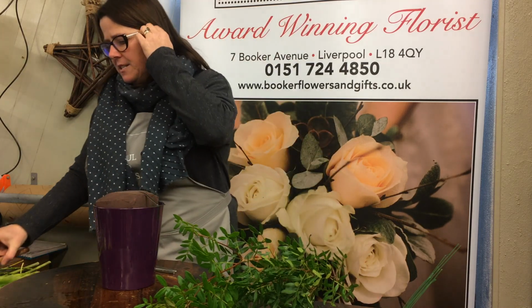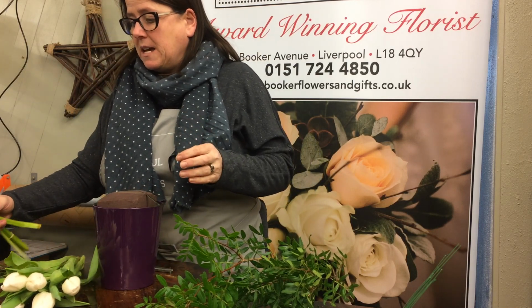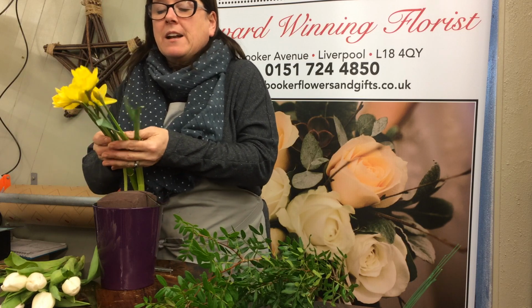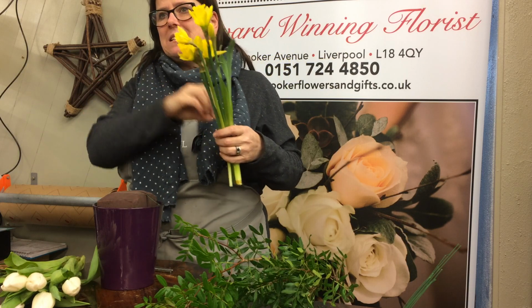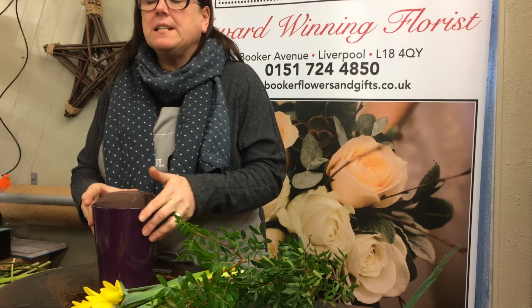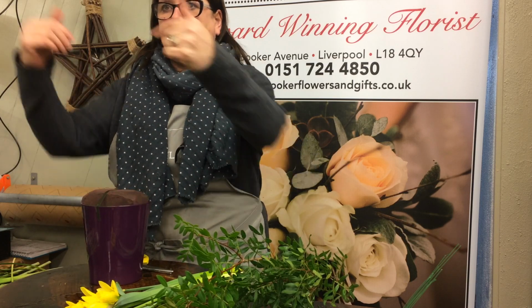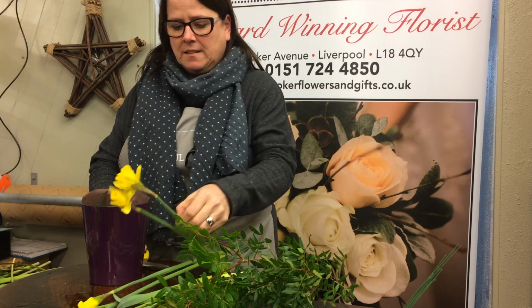Now for this arrangement I've decided to use spring flowers because of the time of year, but they're not the easiest stems to work with because they're quite soft. There's a lot of cells there and they're full of water and moisture. So what we need to do with tulips, daffodils, things like calla lilies as well, they've got a very soft stem, is we need to make the hole before we put the actual stem of the flower in. So I'm going to do my best to work so that you can see what I'm doing.